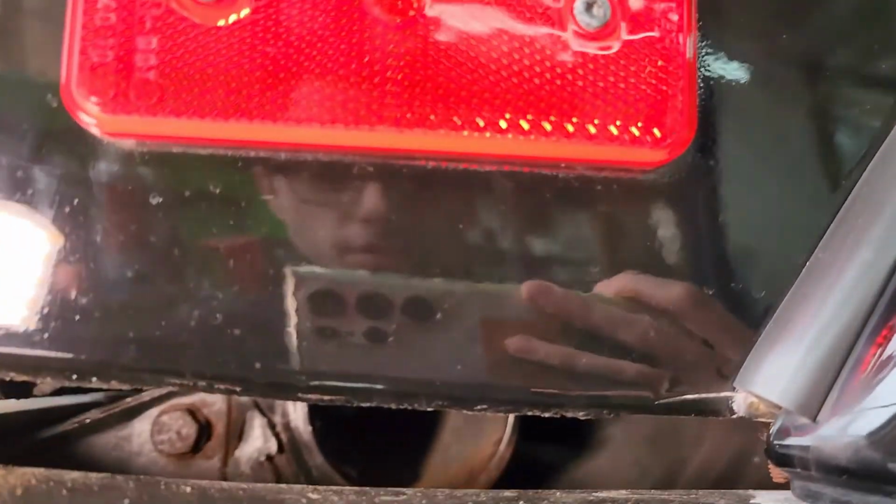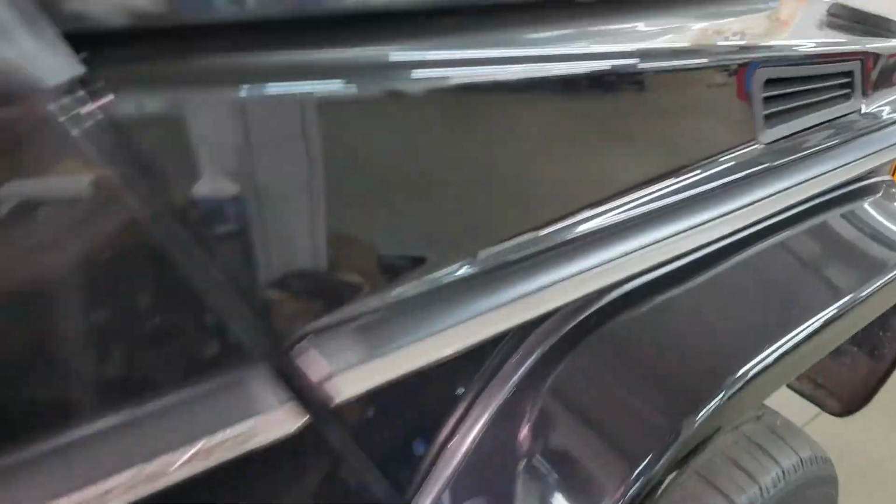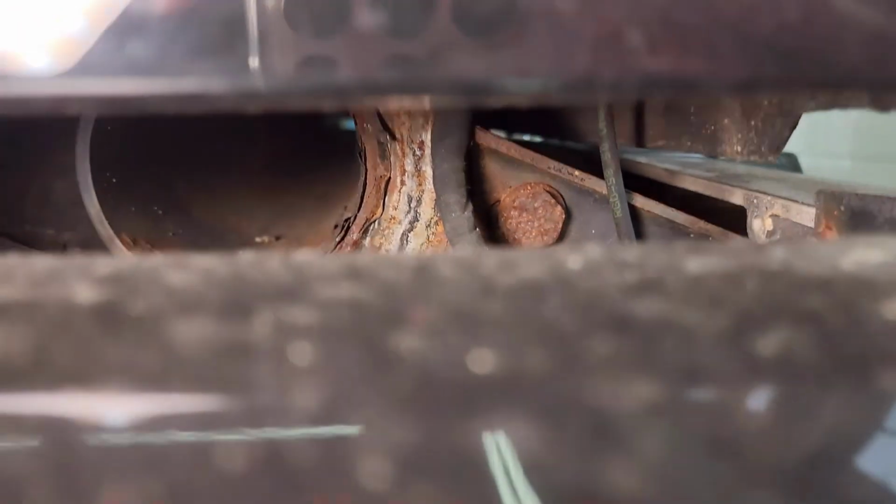We don't see any issues with this certain area with corrosion or things of that nature, but this repair back here is really a structural concern and a penetrating rust concern. We can see the paint is actually starting to fall off the bottom of the quarter panel here, and it has already started to do so. In this corner right there, you can see under the paint, and you can see that orange. So for this area, we definitely need more time to investigate, as that's pretty concerning. We'd need to remove the rear fender liners and the rear bumper to have full access there, because I can see it through this little crack here, but it's sealed off pretty well from the other areas.